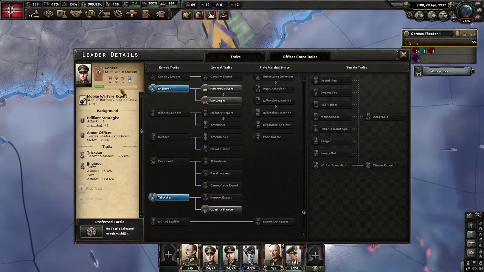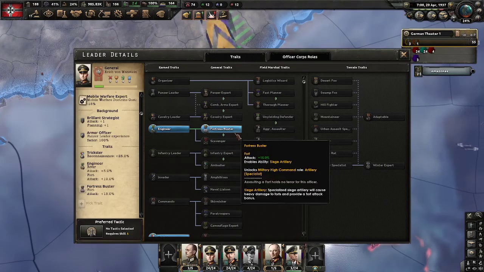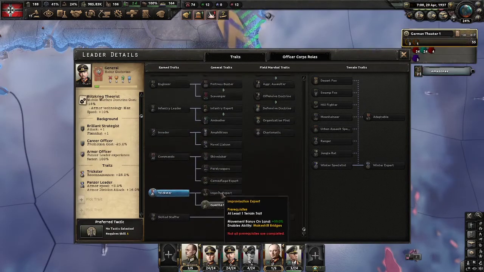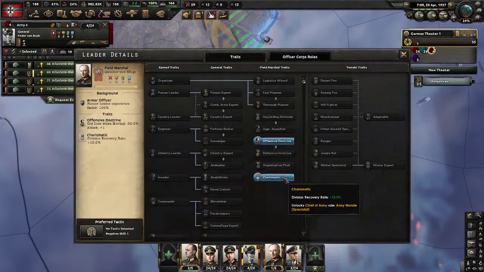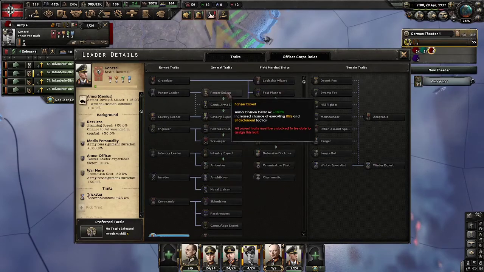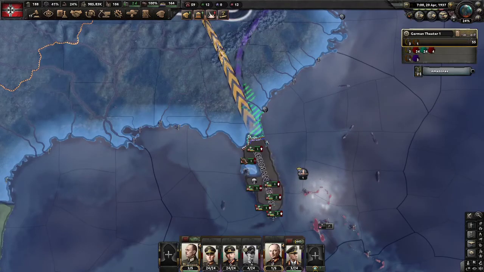For Erich von Manstein or whatever, Fortress Buster, always great for the attack as it helps with any forts that may be a long way. Heinz, you don't have to really worry about right now. Von Bock has nothing. This guy, again, charismatic. And then for your Panzers, when you get the chance for Rommel, you want to get that Panzer expert. Everybody else, that's kind of the general thing right now. But back to the timelines.